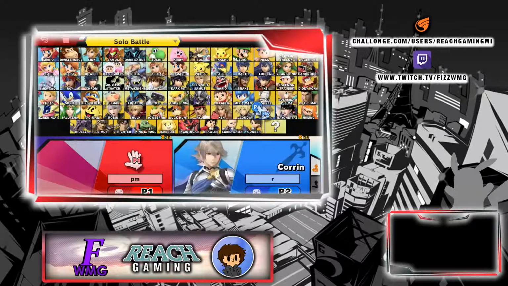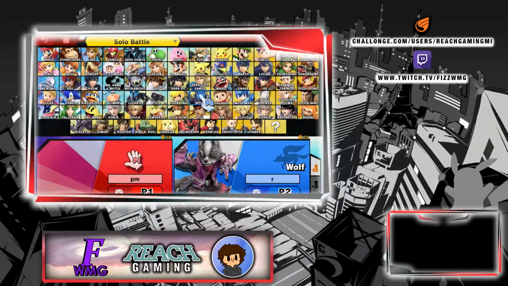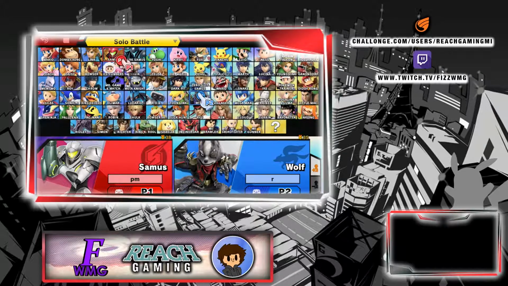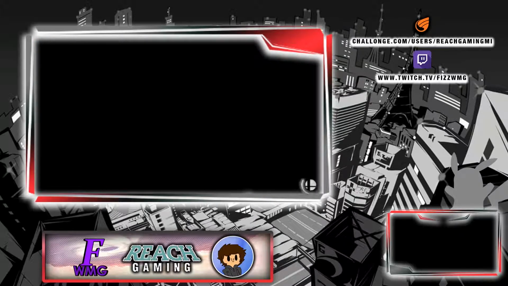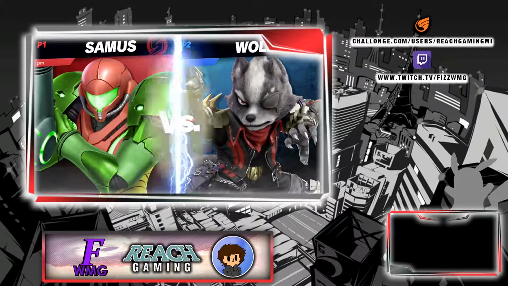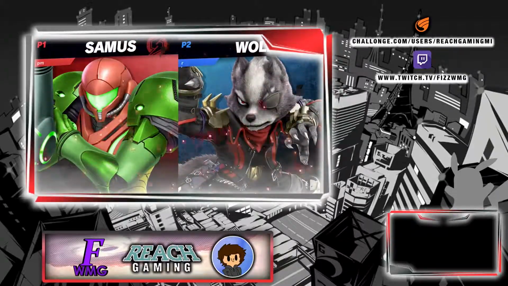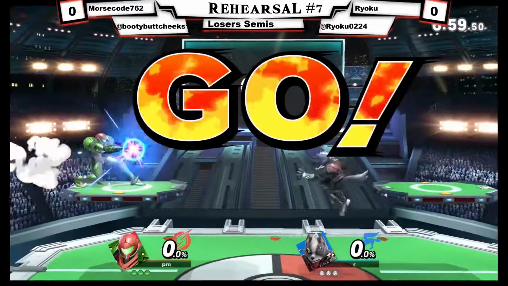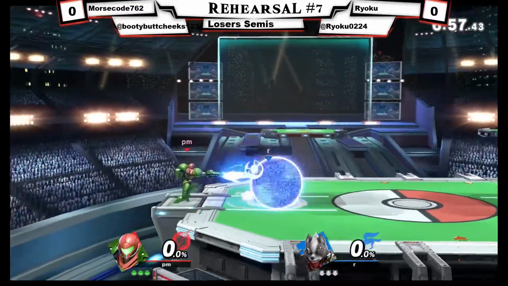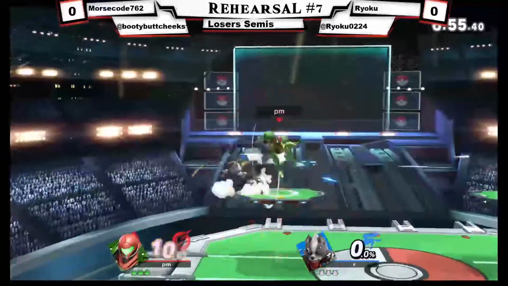Alright, we're going to see Samus versus Wolf. This is two very zoning based characters. Something about Wolf though is that his reflector is faster. It comes out a little bit faster. Does it? I thought it came out like frame 10. It comes out a little faster. Okay. Would have sworn, but anyways, we'll find out.